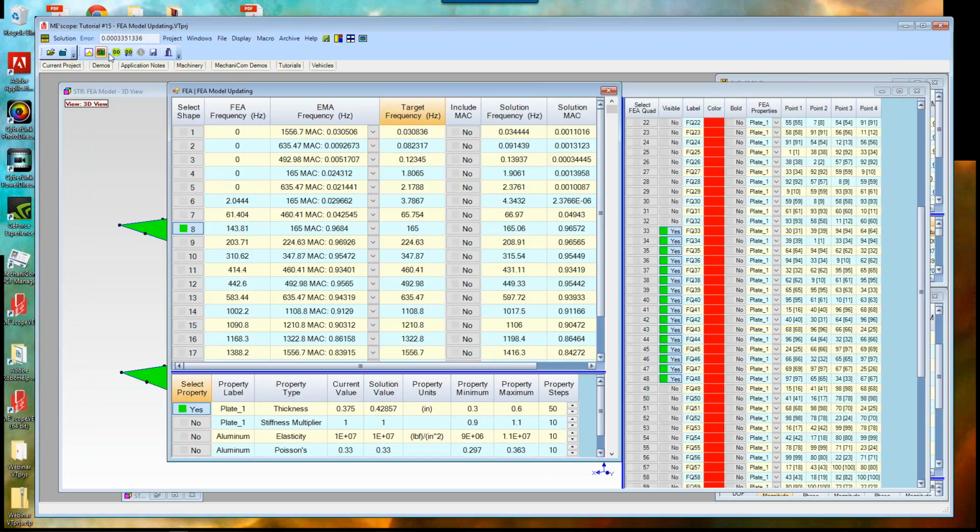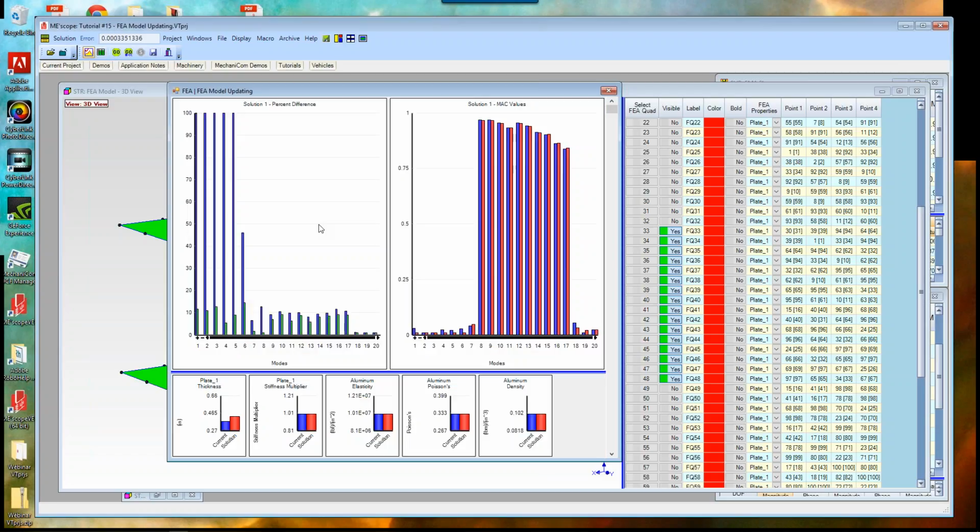If I go back to the graphics, let's see what it looks like this time. Okay, well, we still got the 100% difference between the rigid body modes and the experimental, because we didn't have mode shapes to match up for those rigid body modes. So we still got huge errors there. But these errors are much smaller because they matched up between the target and the FEA much better. But over here now we can look at these. There's the 6% on number 7.